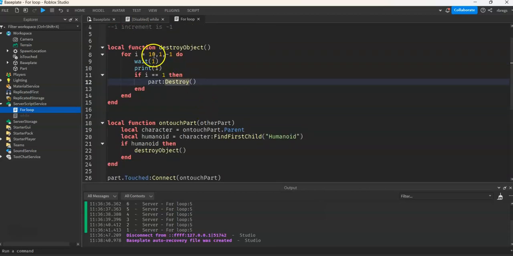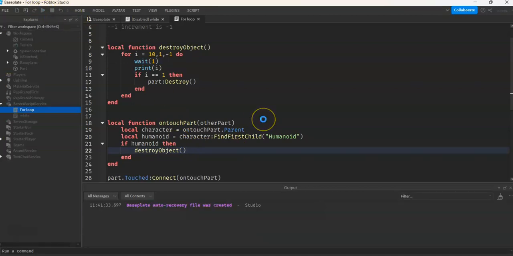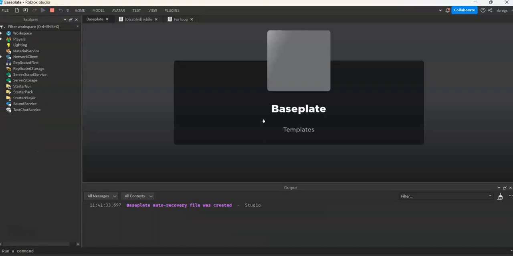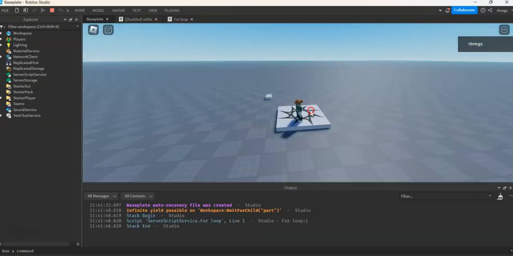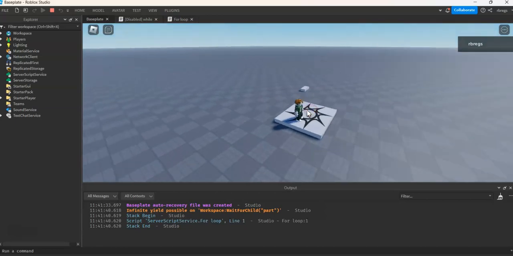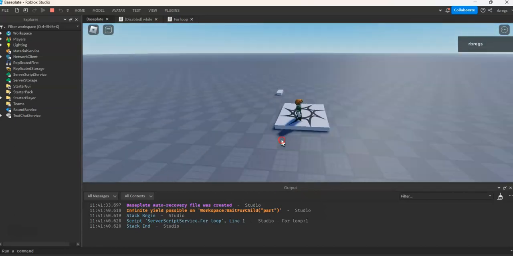So if the part is touched, the part will be destroyed if the count reaches 1. So wait, an error, infinite.